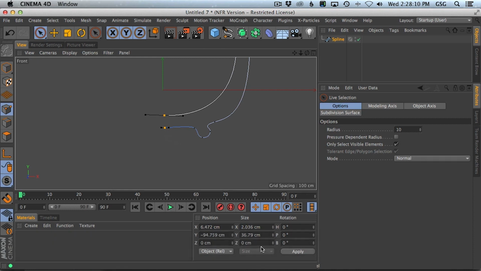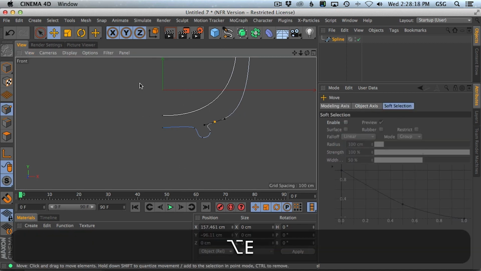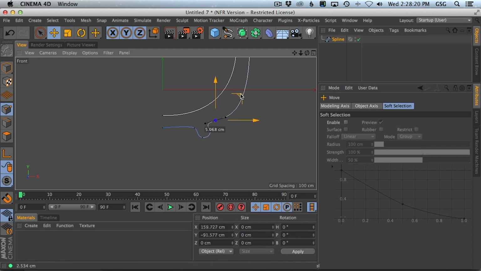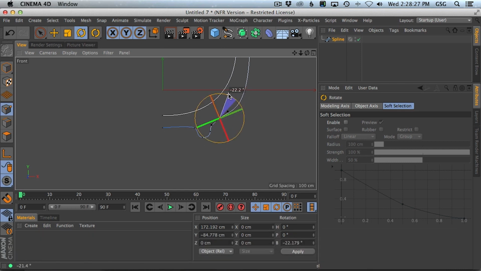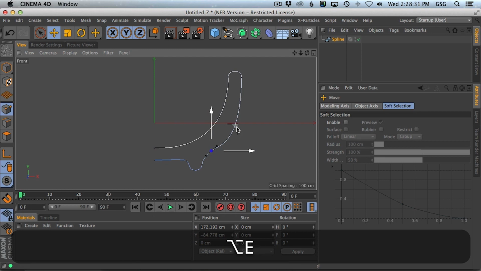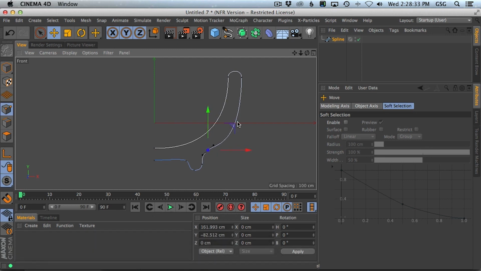I can grab these two points, and actually we have to do them individually. I can grab this one, zero it out, grab that one, zero it out. We want everything right at the center. Now I need my axis back, so I hit Alt D again. I'm going to pull this over and up a little bit so we get this little nubby foot looking correct. I'm going to hit R for rotate and spin that up a little bit, hit T for scale the point down. I'm just trying to get this cup to have a little bit more even thickness all the way along it.